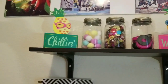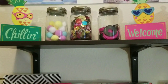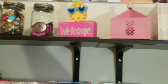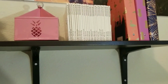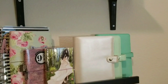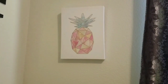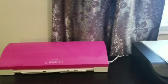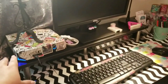Up here I just have some decorative stuff — things to hold my confetti, sequins for shaker cards, my Happy Planner discs and little pom poms. I got these little pineapple buddies from my cousin. Then there's my chapbooks — if you don't know about chapbooks, check it out, it prints all your pictures from Facebook so you can have them in a little book. And my sticker binders, which I don't use very much now — I just find it hard to flip through a binder for stickers. I found that pineapple at Ross. Then I've got my Cameo and my printer, which I like to keep close to me, and my computer, which my brother gifted to me — so I stuck stickers all over it.